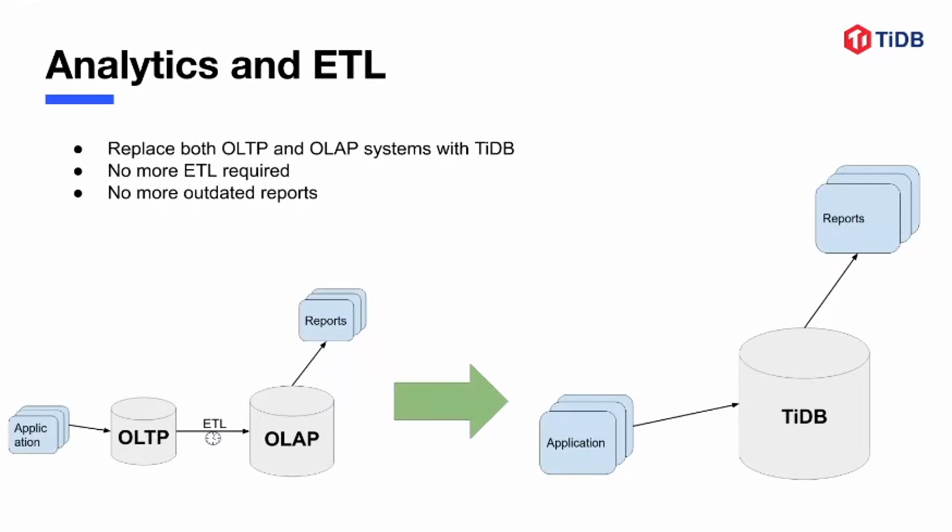So with TiDB, one of the things you could do is actually get rid of this whole ETL job and just only use TiDB, both for the OLTP data from your primary application and also to generate reports. So the benefit is that the reports are using fresh data. There's no ETL required anymore, so there's nothing that can break. And this works really well, especially when it comes to real-time dashboards to actually see what's happening right now and allow you to monitor things.